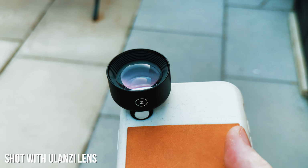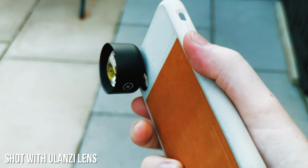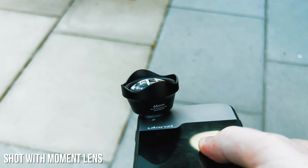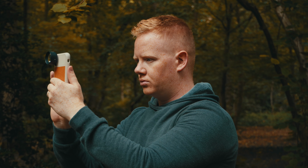To some people it will be, but to others it won't. Some of you will be watching this right now thinking the Moment lens looks like overpriced junk, whereas others will be watching it thinking, I need top quality for my upcoming projects. So that edge-to-edge sharpness makes the Moment a bargain, and it's going to definitely pay for itself. There's also value in make and branding. This lens has the Moment logo on it, whereas this one has the Ulanzi logo on it, and that'll mean a lot to certain people regardless of performance and results. Some people will really see value in being part of that exclusive Moment ecosystem, and that's fine.